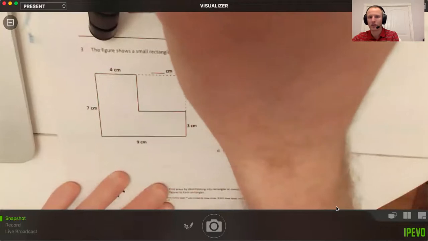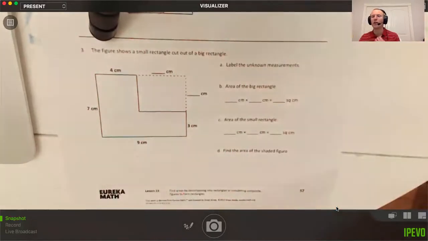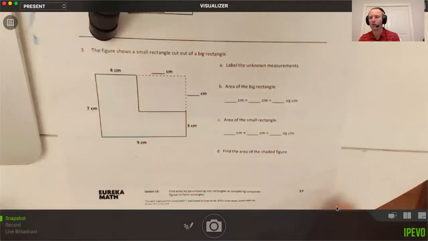Now let's take a look at this last one on the page here. This lesson, I should have said at the beginning, or maybe I even did, is a 2-day thing. So we're going to go over it once today, once tomorrow. We may even spend another day on it because it is interesting and it does pose some challenges, and I want to make sure that we're understanding it.